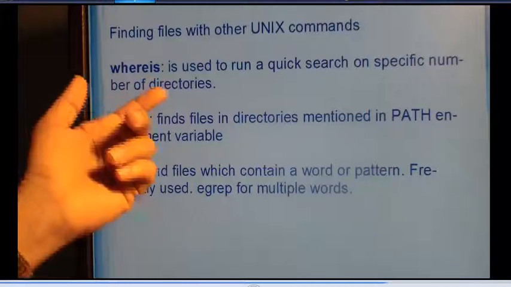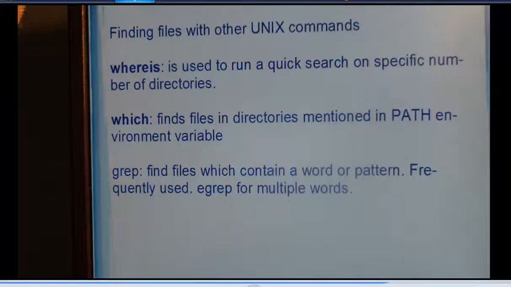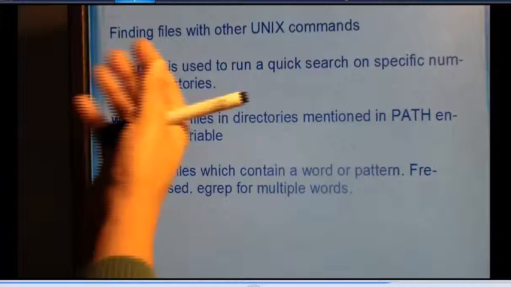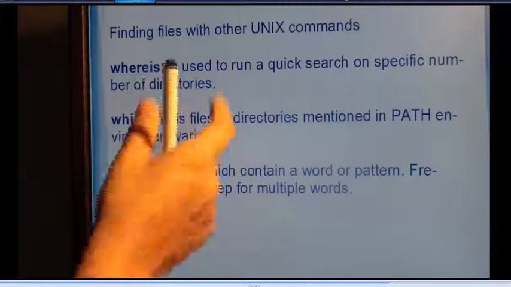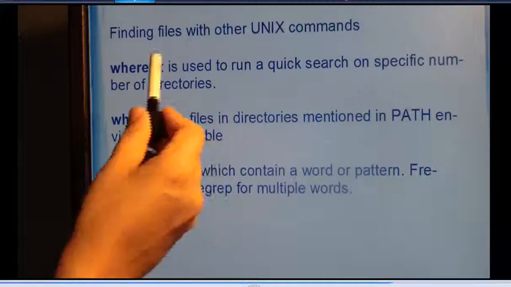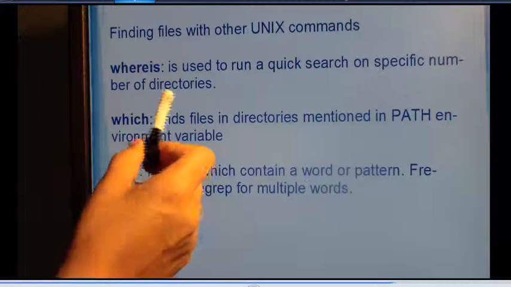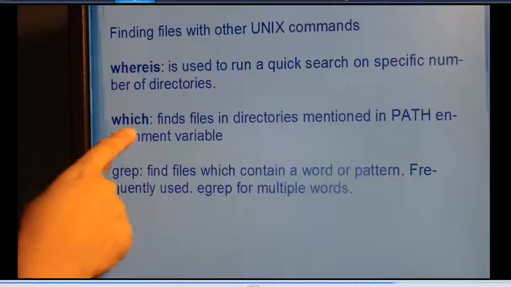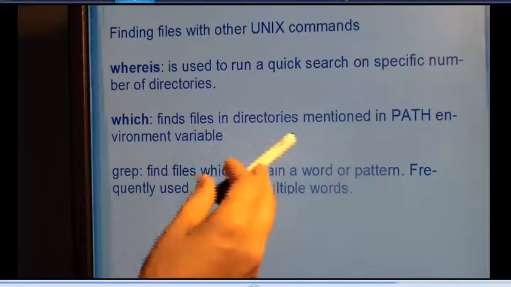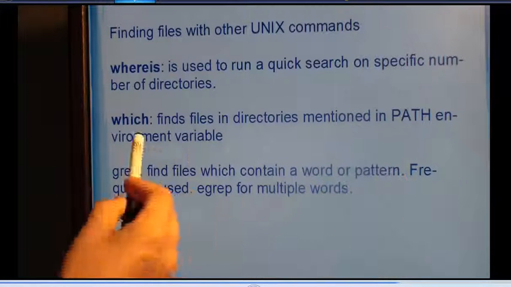Whereis echo. Whereis some any command you can put in, and it will show that command's location or path, which finds files in directories mentioned in the PATH environment variable.